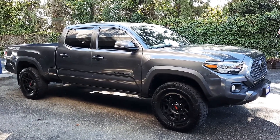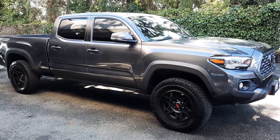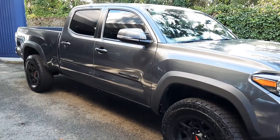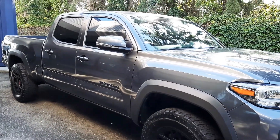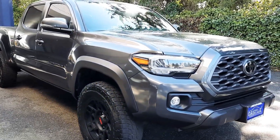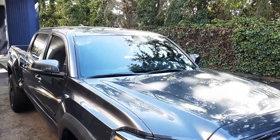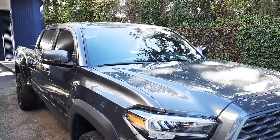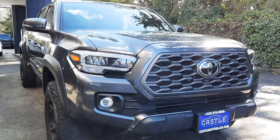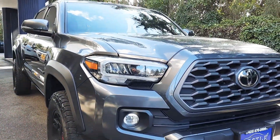Good afternoon, Cory Frazier here with Castle Auto Sales and Frazier's Friends. Today I'm going to be doing a walk around of this 2020 Toyota Tacoma TRD Off-Road Limited. Just like in all my videos, we're going to do the outside, we'll do the inside condition and features. I'll turn it over, let you see the dash, all the lights, let you hear it run. But first we're just going to get the outside condition, whatever features there may be, and then we'll get to the inside here in just a moment.